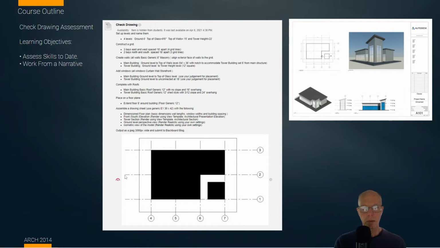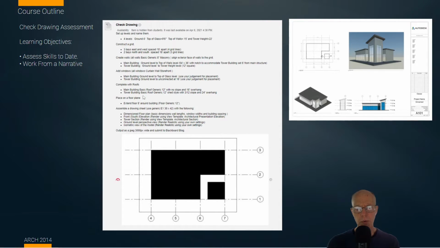The week after that, we do a check drawing. This is actually the base level check that students have accomplished some of the goals within computer viz. I think it's a relatively low bar, but the concept here is the check drawing is provided on the left, and the drawing or the details for it. I try to create a complete narrative about the layout. I talk to them about creating a grid and then developing, and I show them this silhouette or this schematic of what the floor plan would be.